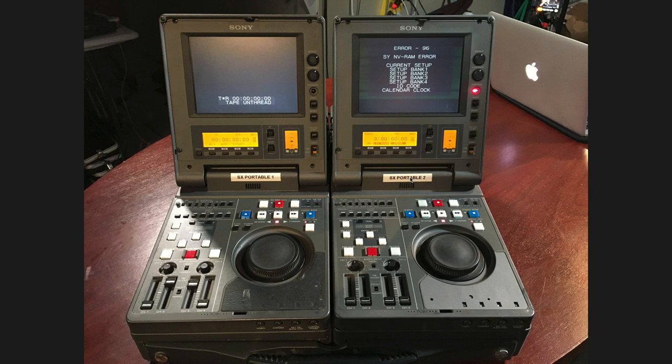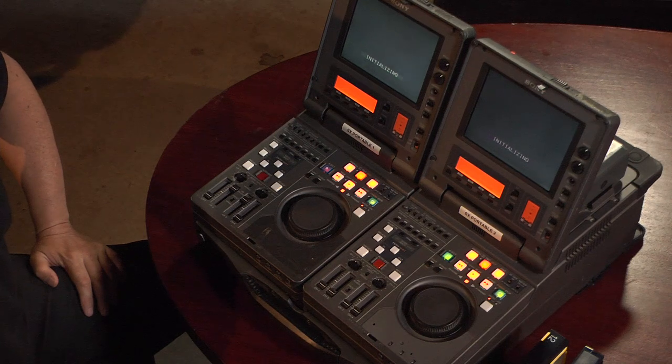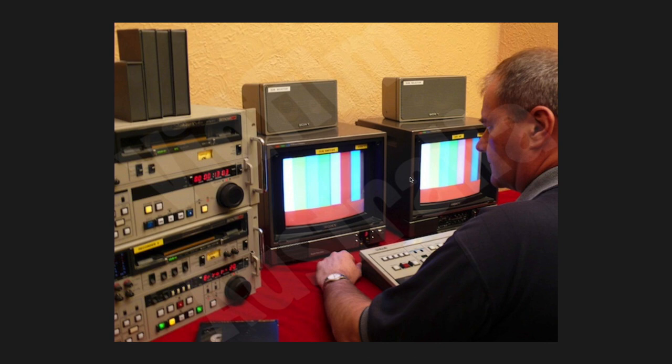Prior to that, if we can just go up to our slides, a minimal size edit suite was something like that. So you had, as an absolute minimum, two 19-inch rack-mounted machines, and you also had a couple of monitors and speakers and things like that. So it was quite a bit to move. So the idea of this system was to actually be able to edit out in the field.